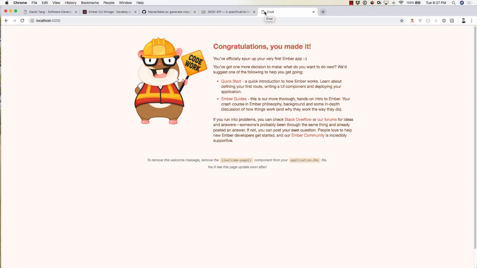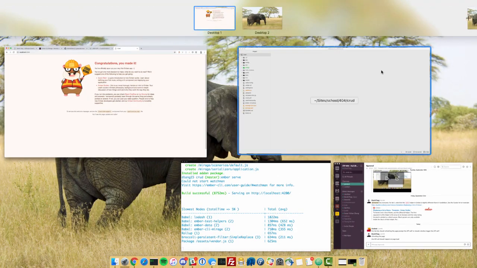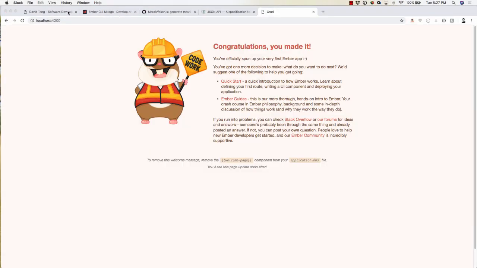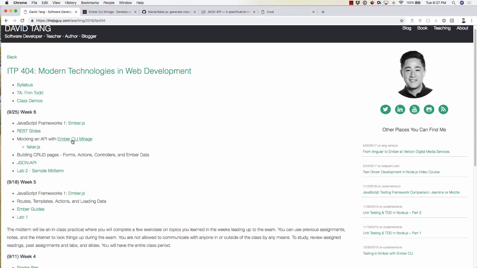All right, so if we visit localhost:4200, we'll see our brand new Ember app. I put a link to Ember CLI Mirage here, so you can get access to that.